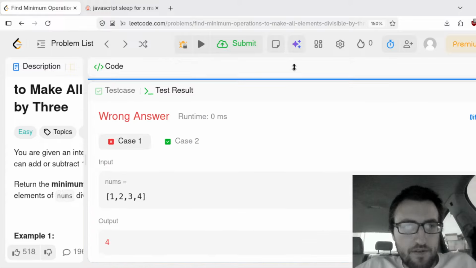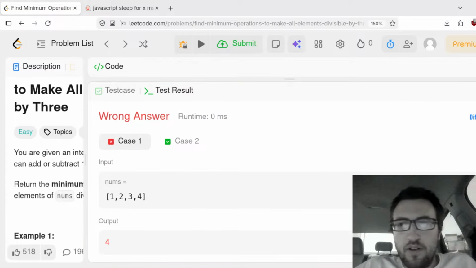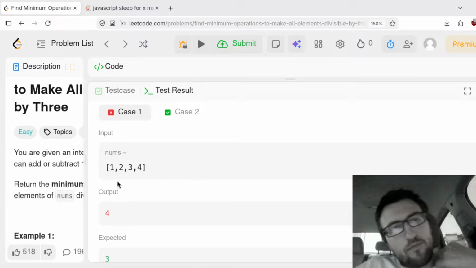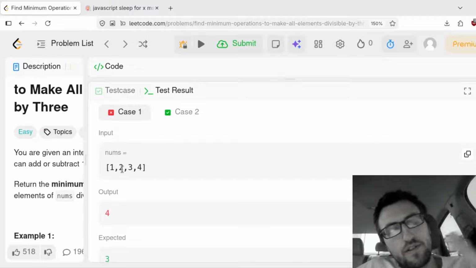Wrong answer. No. So take these mod 3, get 1 plus 2, 0 plus 1, 1 plus 2, so I get 4. Oh, I see. So actually if you get 1, it would be 1, 0 is 0, but 2 is also 1, and you only get 0, 1, and 2 as the options. So it's either a 0 or a 1.